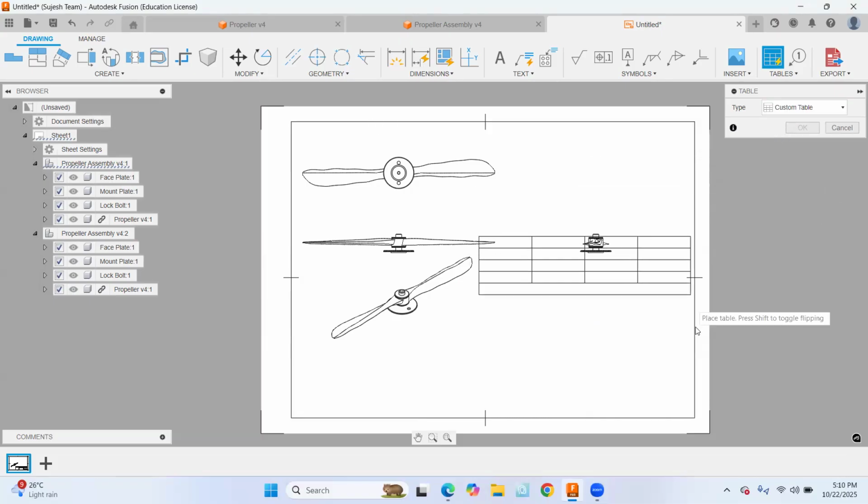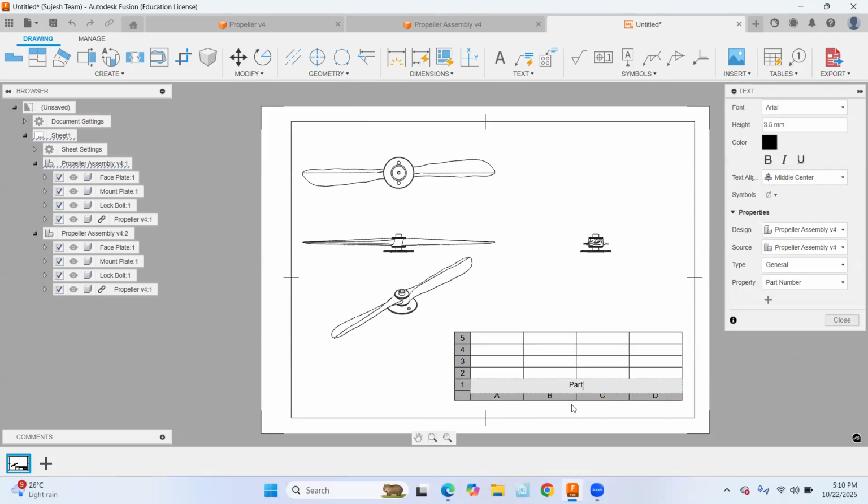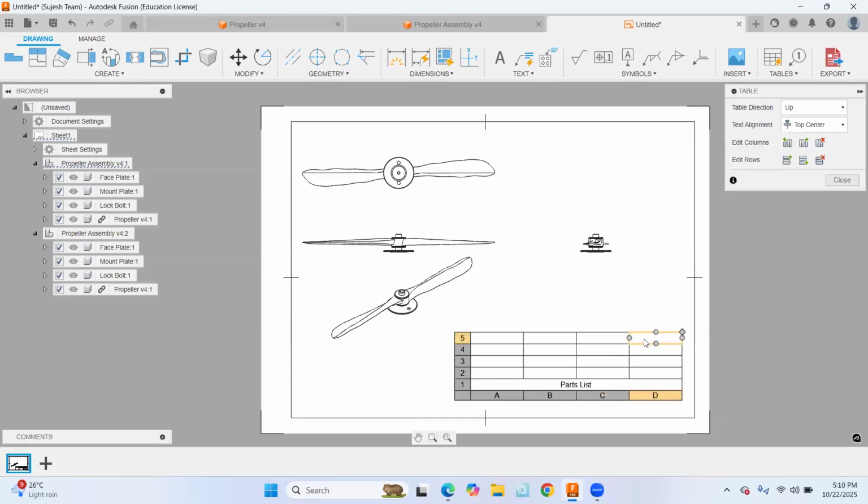Custom table will give a table, and you can type here parts list. Materials you can write, and everything you can do. And if you want to add any column or row, you can add here. This is for insert columns to left, insert columns to right, or delete.